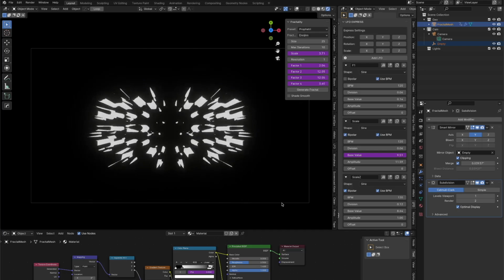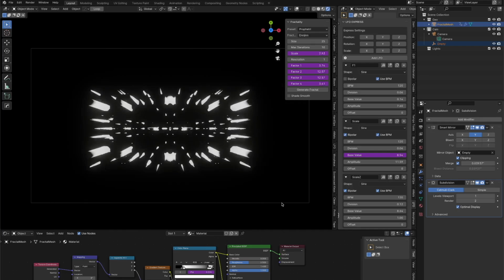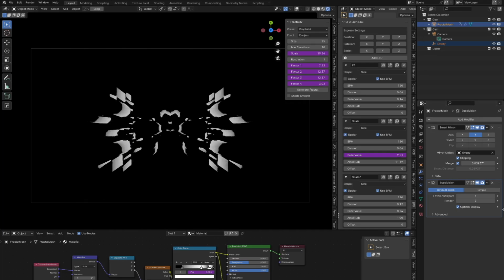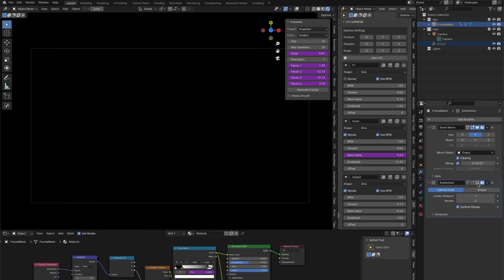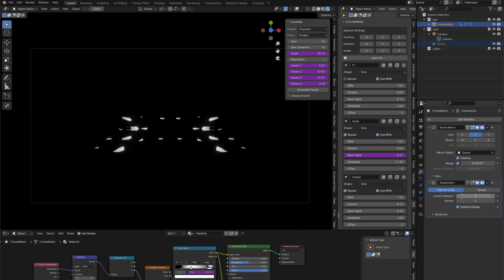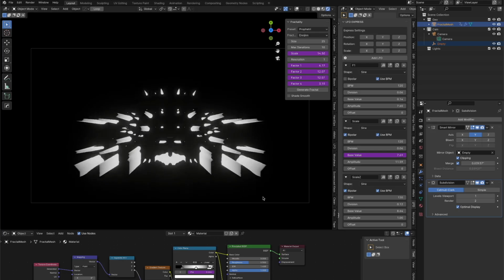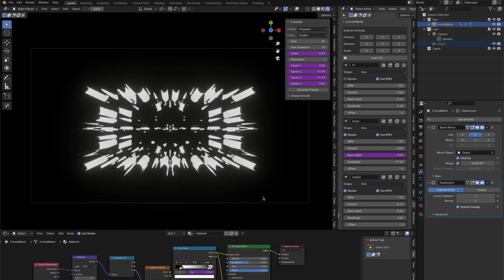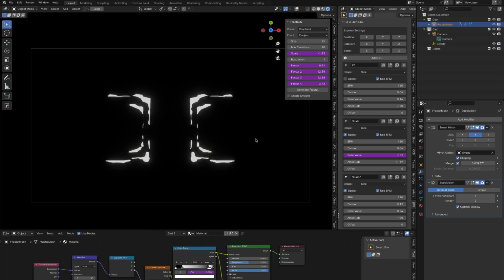Probably could have been two different renders. Yeah, I actually think that's pretty cool. Let's see, what if we turn this off? Nah, we're gonna want that on. Okay, it's cool.